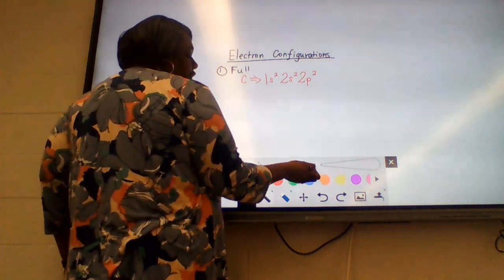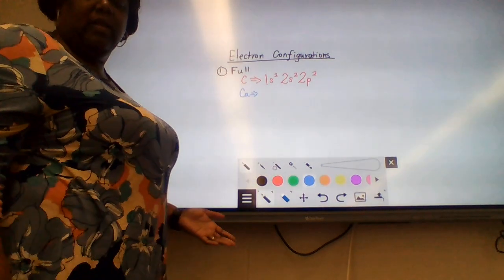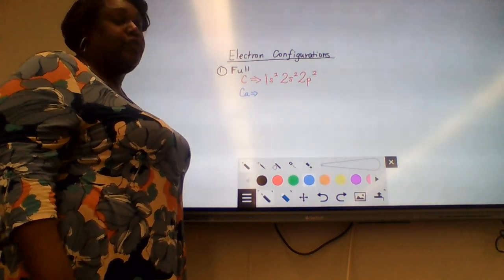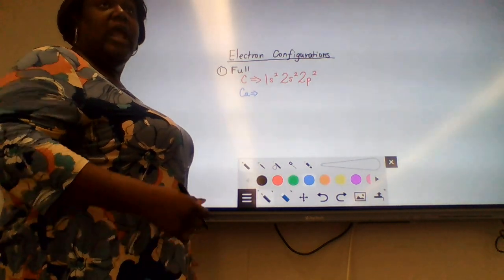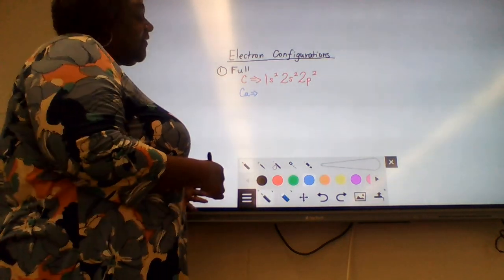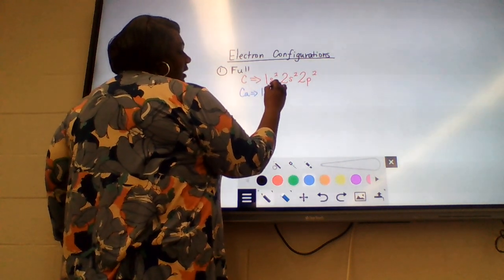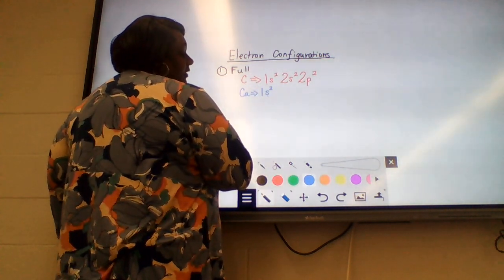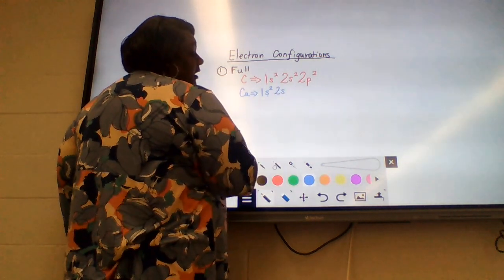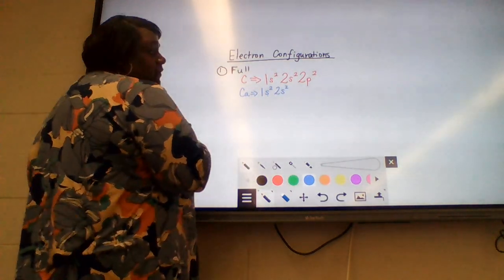If we were to choose another element, let's say we chose calcium, we're going to do the same thing. We're going to list every row and every block of the periodic table we come to. We start with hydrogen and we move on to calcium. Calcium has 20 as its atomic number, so I've got to include all 20 of those electrons. I've got to start with 1s. I know the maximum I can have if I'm an S is 2. After element 2 comes element number 3, which is located in the 2s block of the periodic table. Again, the maximum number I can have as an S is 2.